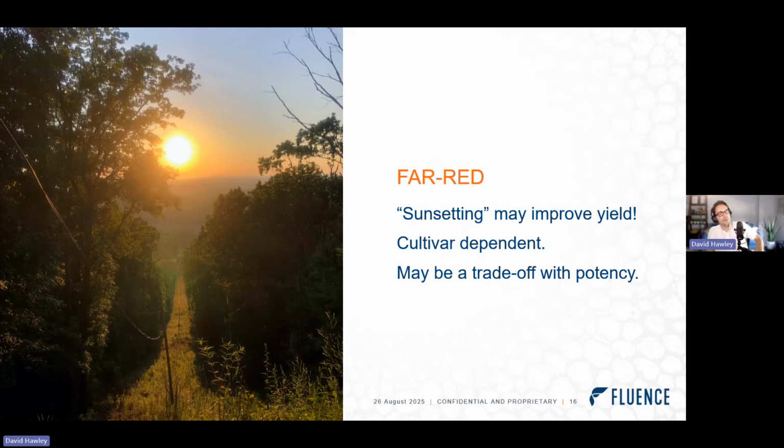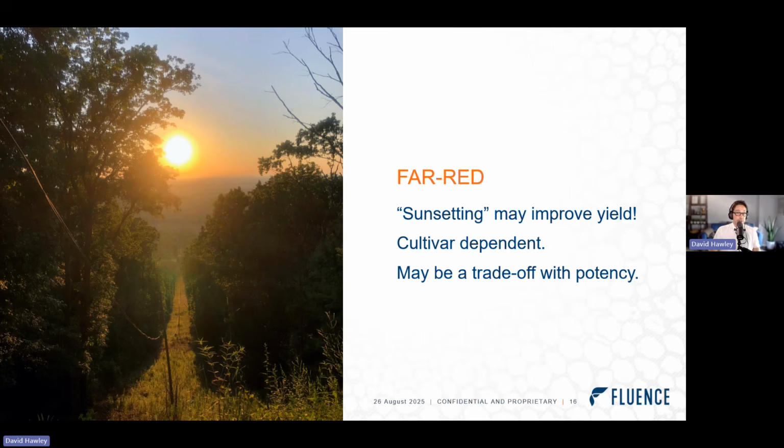Okay, so the next thing we looked at is phytochrome reversion driven by end of day far red. Far red and red are both received in the plant by a photoreceptor called phytochrome, and the conformational state of phytochrome, literally the shape that it's in, whether it's in like a horseshoe shape or whether it's more kind of a linear structure, that's driven by whether or not it's energized by red light.